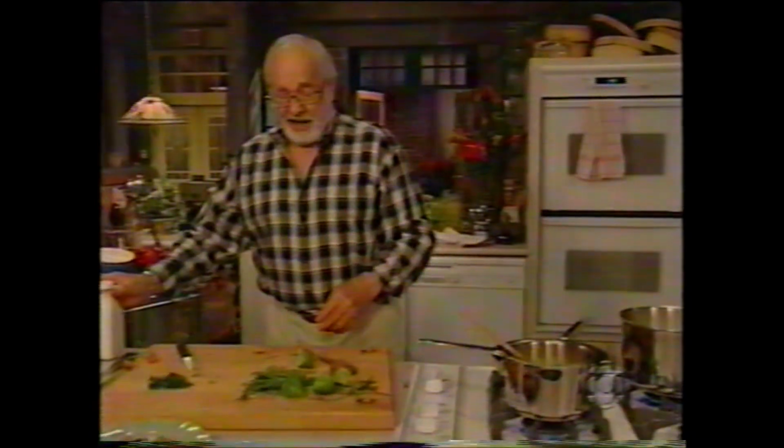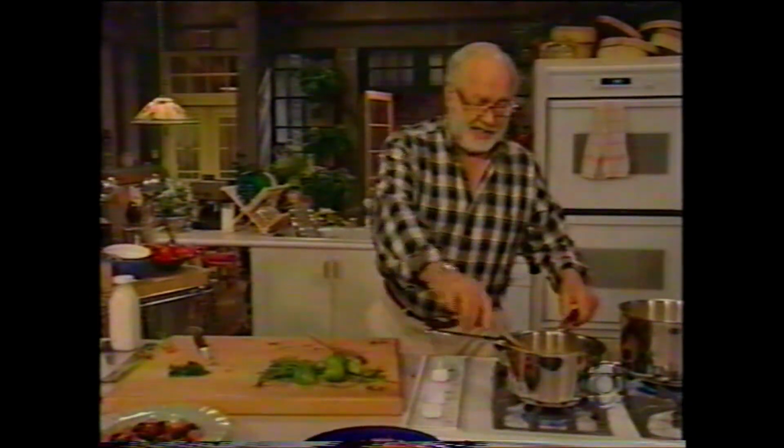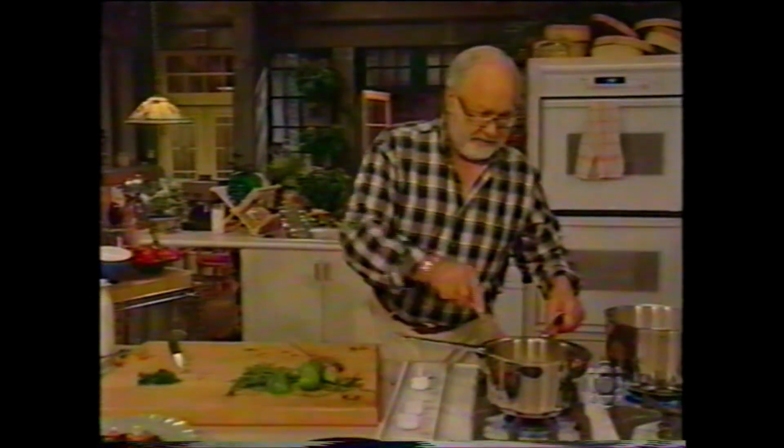And we want some cream. Now, cream and carrots always go very well together. Cream and ginger. Carrots are a really good basis for stuff to start with. So there's our carrots.